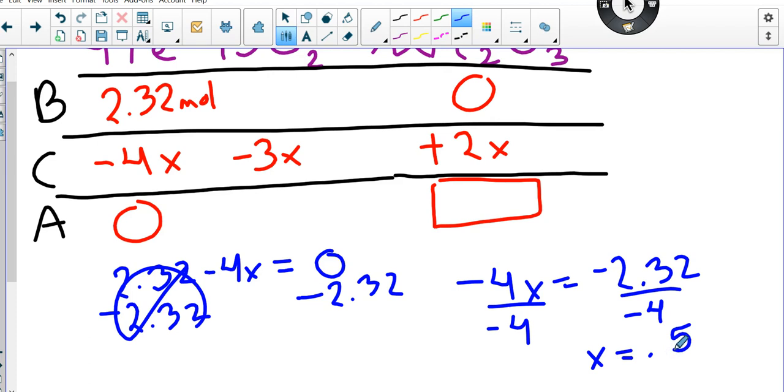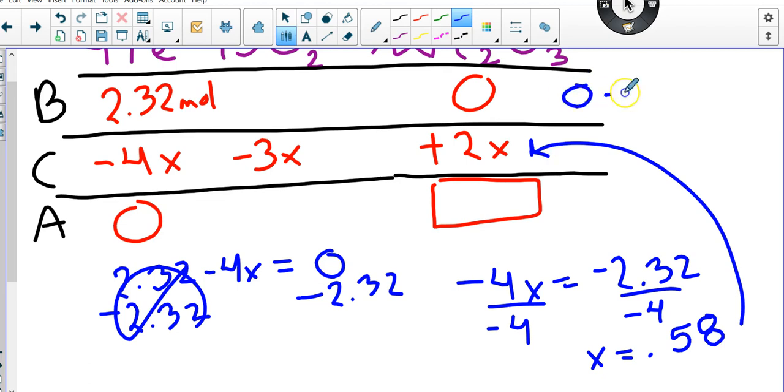I know that's not all the answer, but that's the part I can do in my head. Yep. So what do you do after that? Get the one that I'm looking for? Yeah. 0 plus 2x equals this. So if you take what you solved for your variable, you put it in right here. So I'm going to go 0 plus 2 times 0.58 equals 1.16, I believe. Yep.